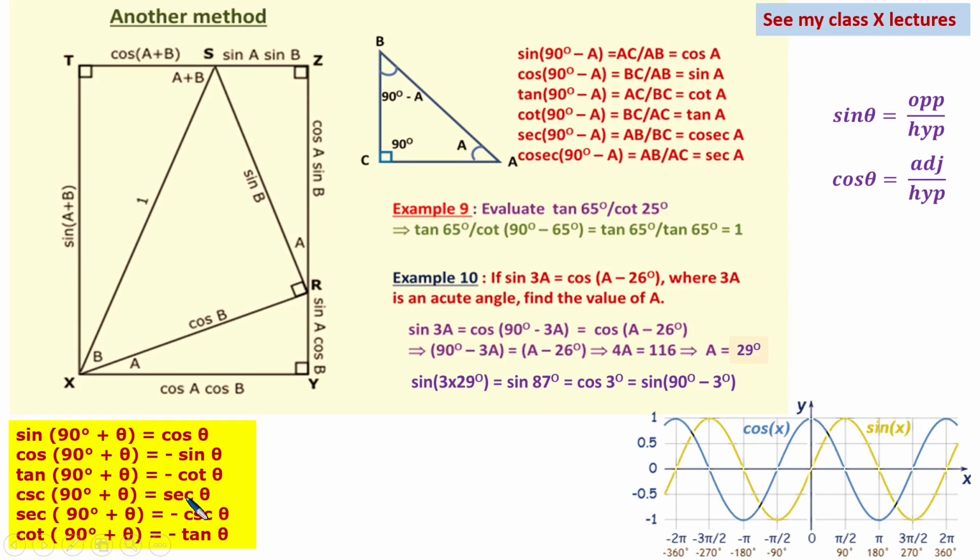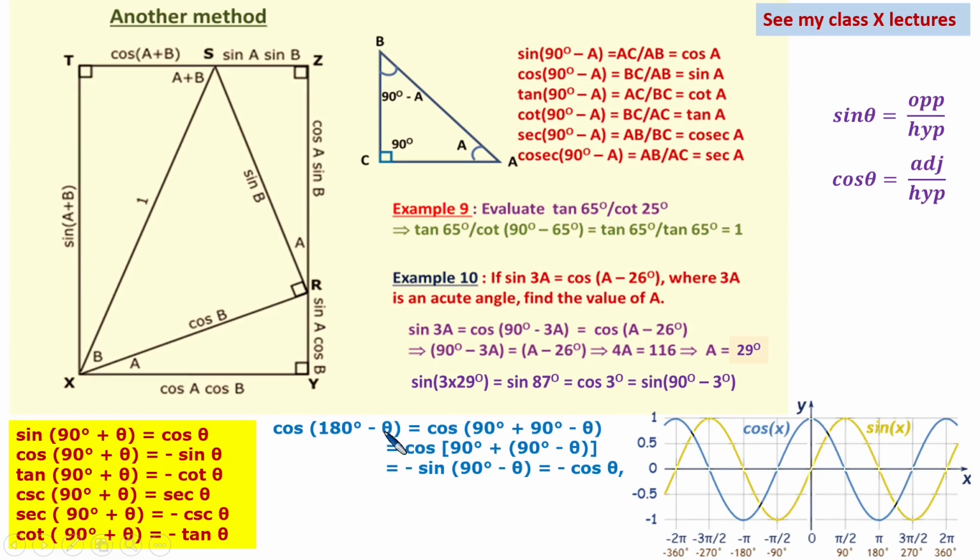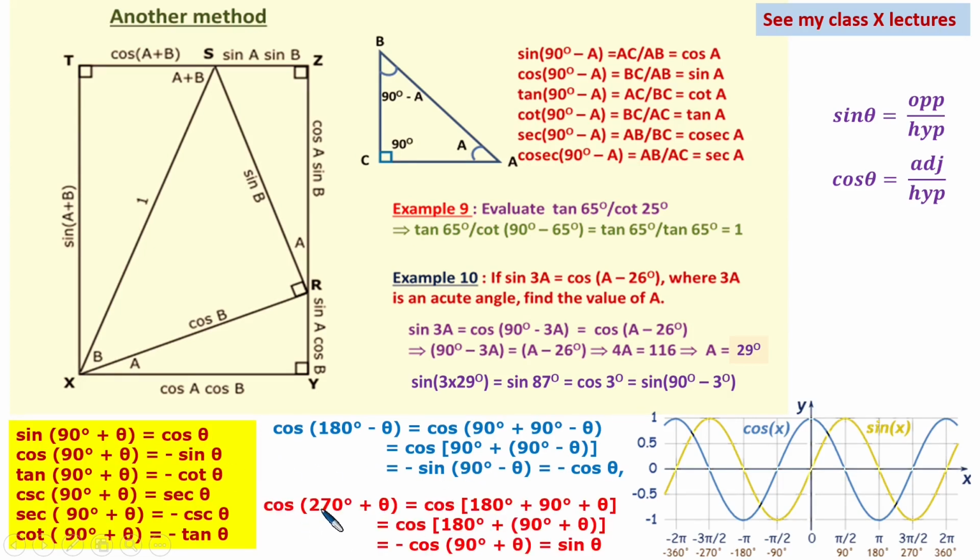Anyway, I remember all these formulas, so it is easy for me, but you better try to remember these formulas and try to check whether they are correct. Similarly, cos of 180 degrees minus theta, I can write as 90 plus 90 minus theta. I club this in one, that is cos of 90 plus (90 degrees minus theta), and from this I can get that cos of 90 minus theta is minus. So I have used this to get this. And similarly, cos of 270 degrees plus theta, again you can just pause and go through it. These are all simple algebra, that is equal to sine theta. So cos of 270 degrees plus theta is nothing but sine theta.